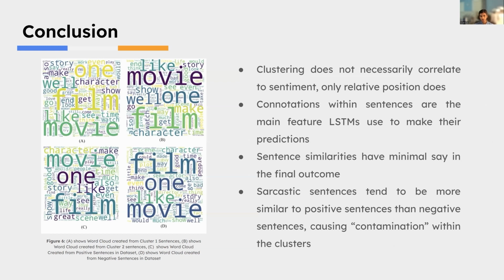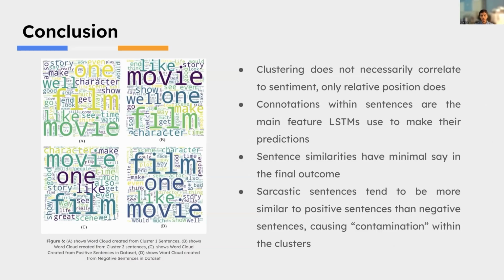Feeding through the common words within clouds A and B, I couldn't find any defining factors that set the two apart, but C and D had some defining differences, with C having words like good and great displayed rather prominently, and D having negative words like bad, but also positive adjectives like good coupled in with negative words like not. This made me conclude that the aforementioned clusters don't have a proper distinction between the positive and negative sentences, and aren't a result of sentiment.